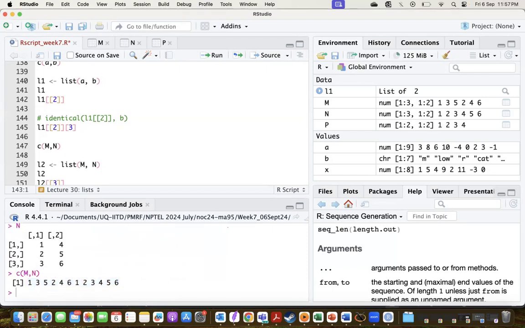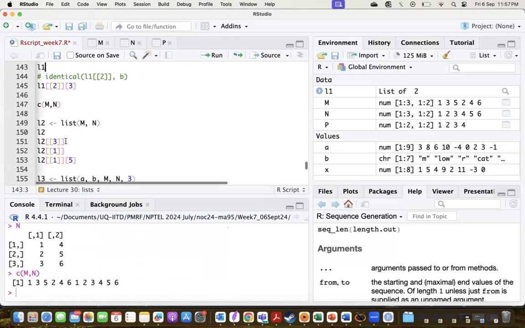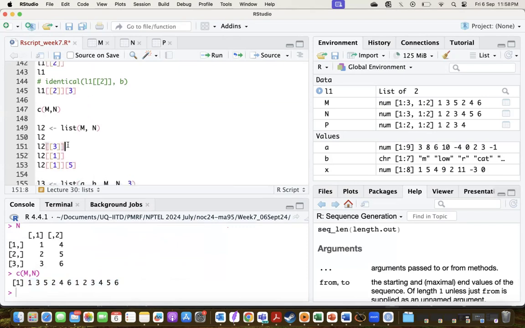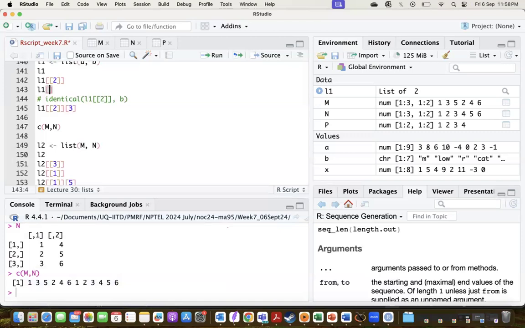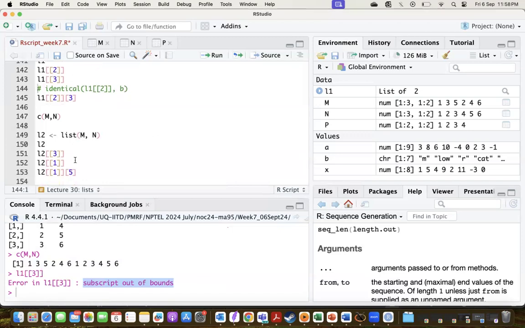Yes. You're already going ahead with my example. I have it later, but it's very good. If I write 3 here, it says error, subscript out of bounds.